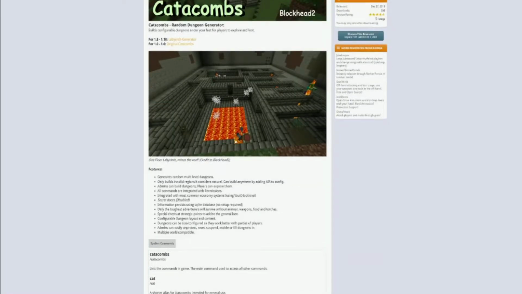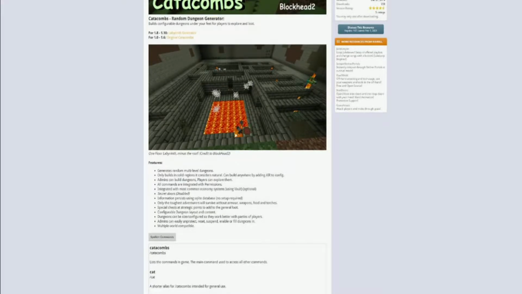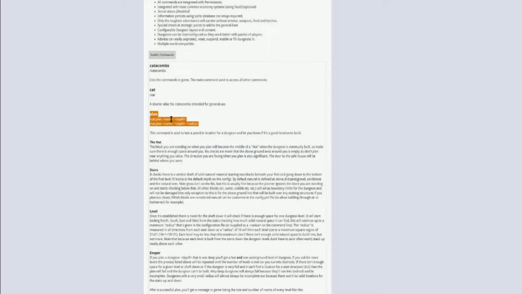Every command that I've tested so far does work. With this one, you're able to generate yourself a dungeon. It's called Catacombs, which is pretty cool, and you can abbreviate it to /cat. First, you have to plan out your dungeon. You do a plan, give your plan a dungeon name, give it a depth of say 50 blocks, 100 blocks, 150 blocks, and give it a radius of how large you want your dungeon to be.